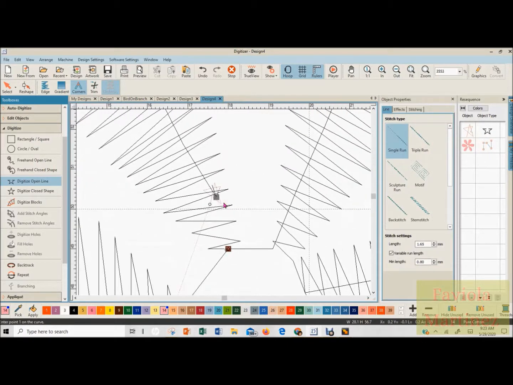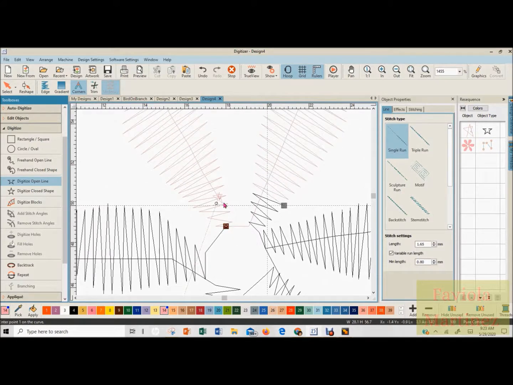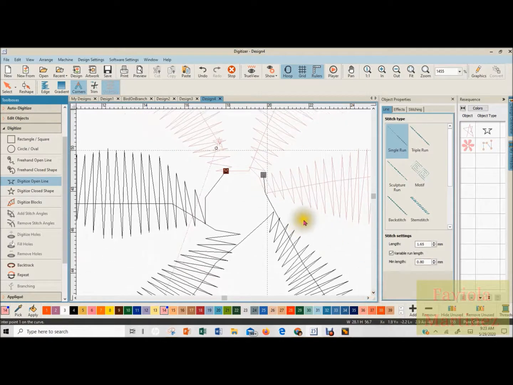All right, so now what I'm going to do is use my arrow buttons on my keyboard, and you're going to see that the design continues to stitch out. So I'm basically doing a little manual way of walking through the design. I'm doing this because let's just say, for example, that you have discovered another spot in the same object that also might need a little bit more securing.